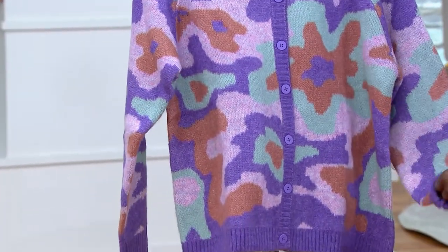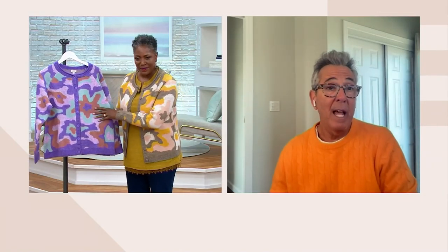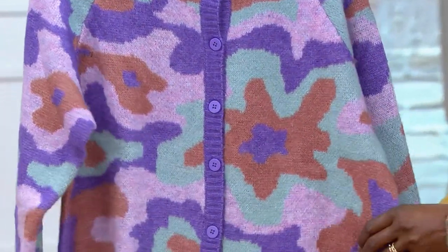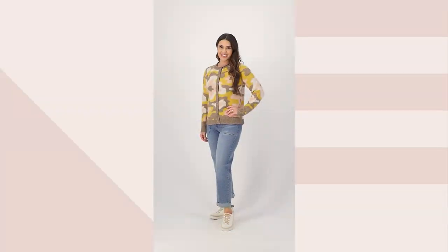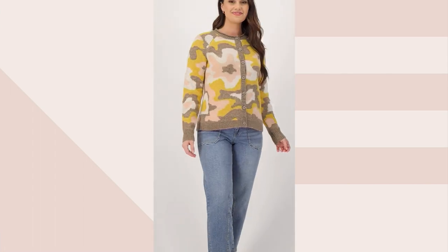There are so many combinations, and this sweater is a great example. All the wonderful colors in the sweater can be pulled out in an underpinning, a legging, a pant, or an accessory. For instance, you could do a soft lavender earring to pop the pink, copper jewelry for the tan colorway, or even a yellow pump for a fun color pop. The sweater acts as the anchor piece that makes everything work.